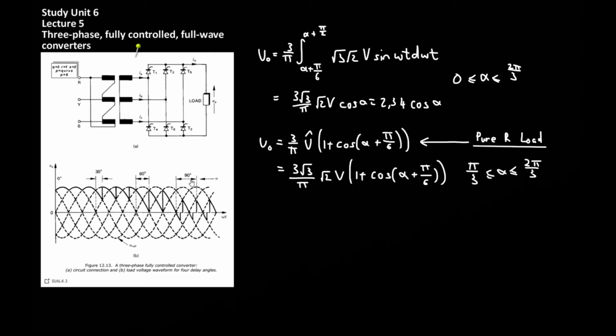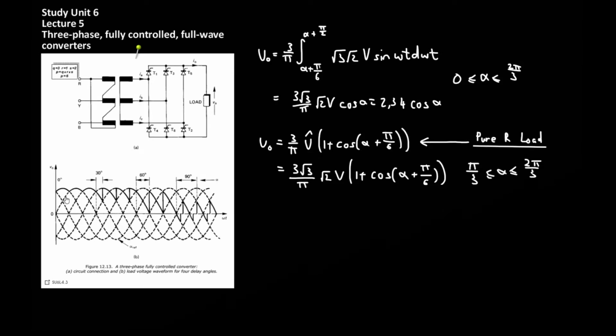For this delay angle over here of 90 degrees, regardless of what type of load is present in the circuit, the operation will always be discontinuous. And before moving on, it should be noted that for small delay angles, the ripple rate is 3 times the frequency of the actual supply frequency. So if, for example, it was a 60 Hz supply, then the ripple present on the DC output would be 180 Hz. Once again, this is because there are effectively 3 supplies which are out of phase with each other, which contribute to the output voltage.